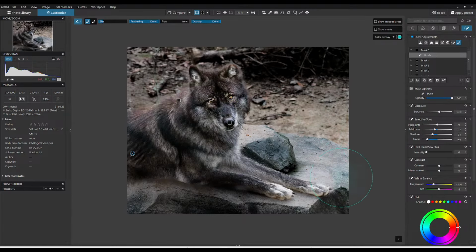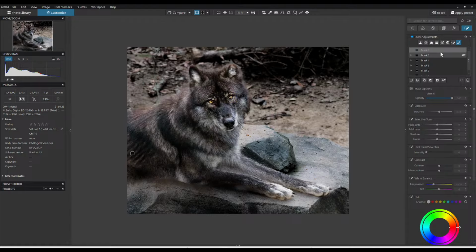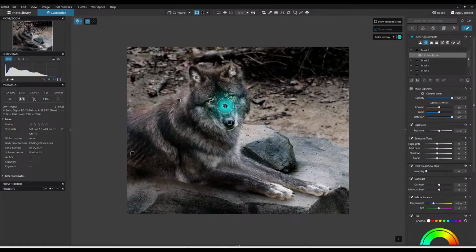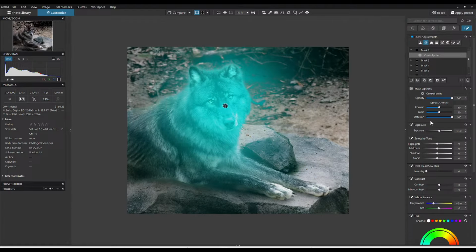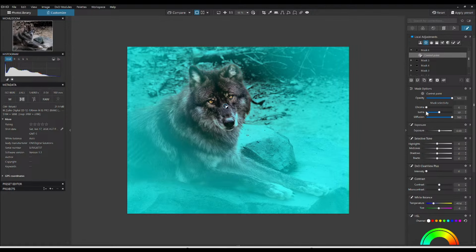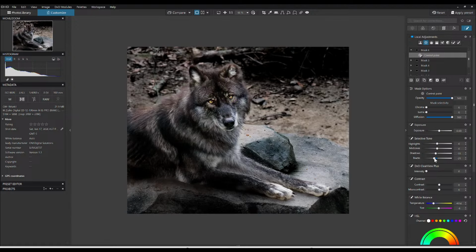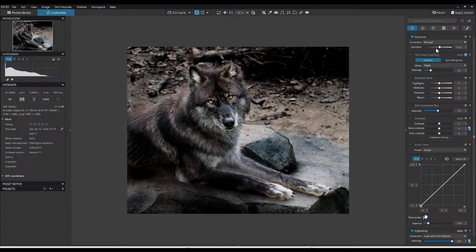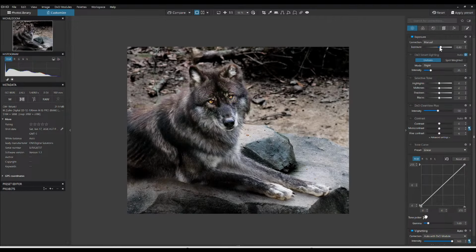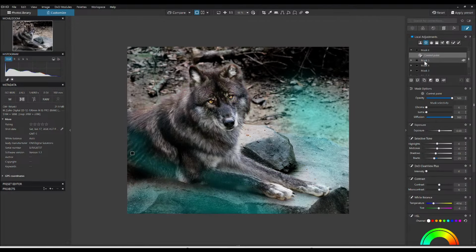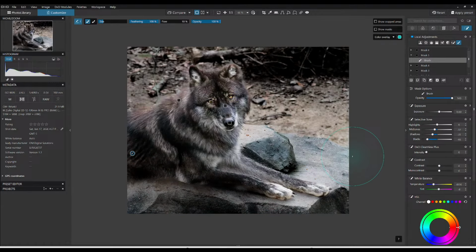A little bit in here. And let's add a vignette. Let's brighten this up some more. Let me go back to this brush.